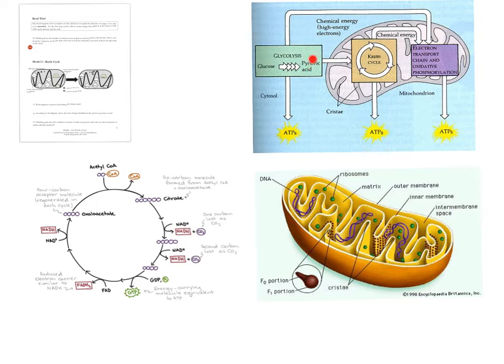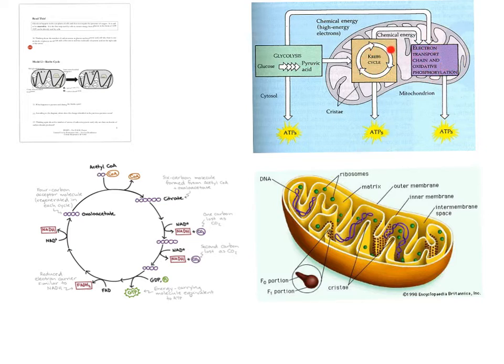Now, that pyruvic acid can go one of two places, and we just talked about it. If there's no oxygen present, it'll go over here to fermentation, which is not shown. And in fermentation, you're going to replenish the NAD pluses so that you can keep glycolysis going in a cycle until you're able to get enough oxygen. Glycolysis does not require oxygen, so it's anaerobic. But these processes in the mitochondria require oxygen. And you'll see where oxygen is required once we get to the end of the electron transport chain.